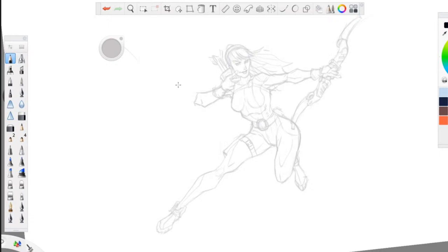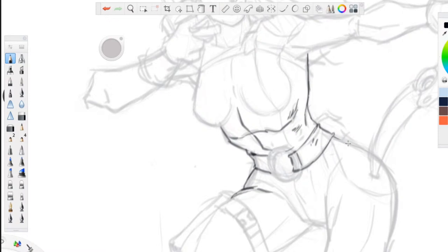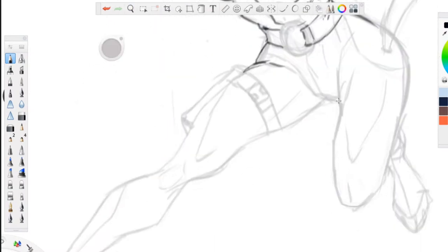All right, so I'm going to tighten her up a bit now. We're going to go to a new layer, and we're just going to go in and start cleaning up her lines a little. Now, I know some artists are all about lots of cross-hatching and eye candy that way, and I used to be that guy. I think it works for some people really well. For me, because I feel like I'm just learning as an artist, I've gone back to doing cleaner lines in terms of final product or finish. But one day I may go back to doing a whole bunch of cross-hatching. I'm a huge fan of guys like David Finch and Dale Keown and other artists who do that.